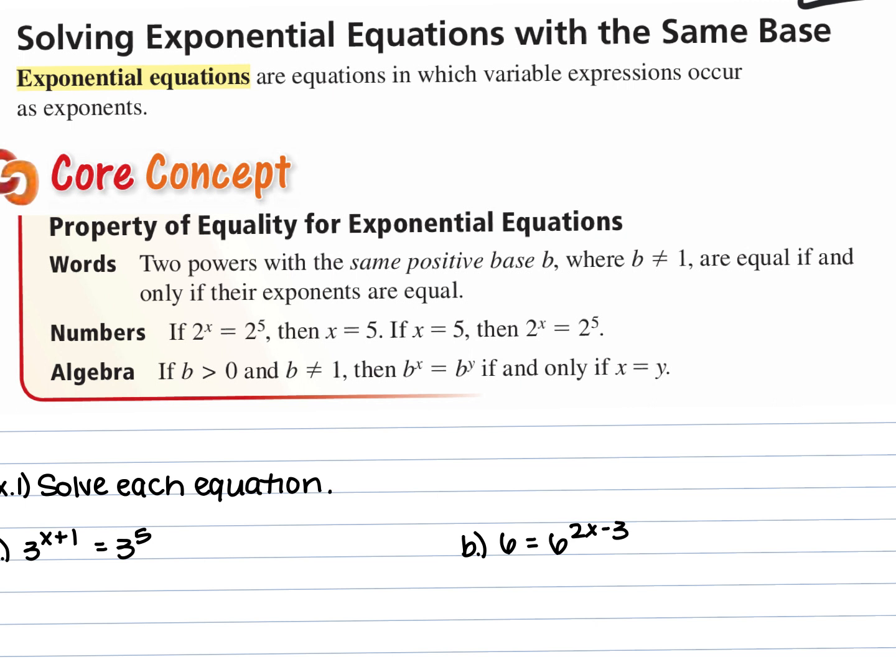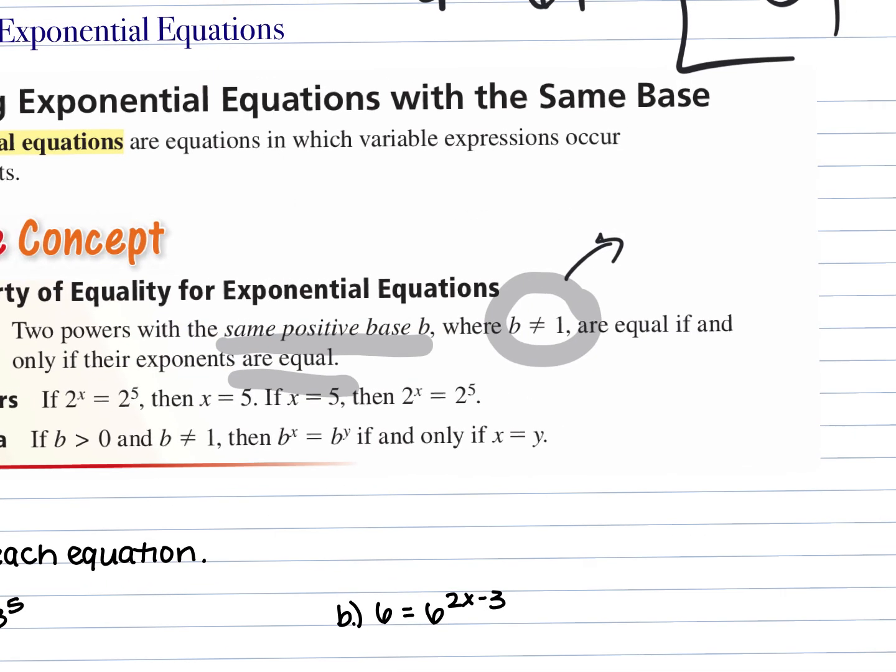One thing that I need you guys to read in this property of equality for exponential equations, when we set those exponents equal, is that the same base must be present, your b cannot be equal to 1, and your exponents, that's what you're setting equal to each other, okay? Now, let's think about this. The reason that b cannot be equal to 1, remember, b represents your base, hence b base, right? Let's say we had 1 to the x power equals 1 to the 5th power. Does x have to be equal to 5?